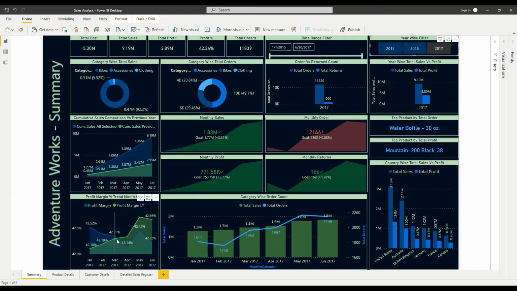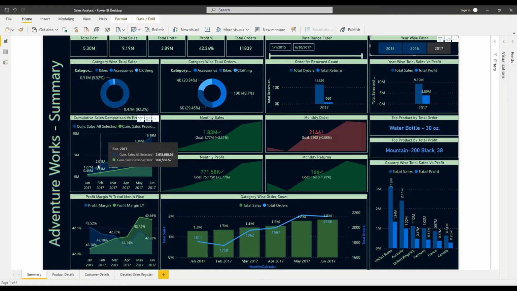Here we can see profit margins are on a declining trend since March, and as compared to 2015's profit, we are performing below the trend.